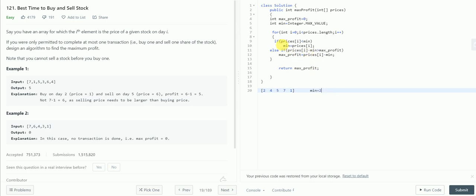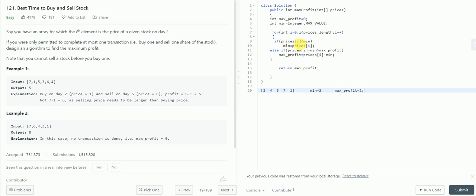Then we go to 4. For 4, we check if prices minus minimum, 4 minus 2, is greater than max profit. Yes it is, since max profit is 0 now. So max profit will be 2. We are here on this 4, and after this we'll go to 5.